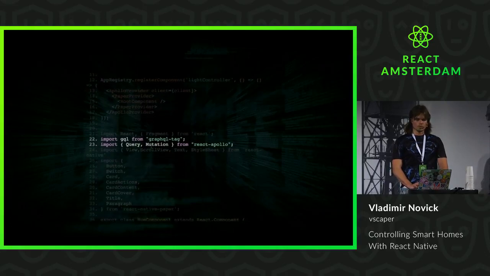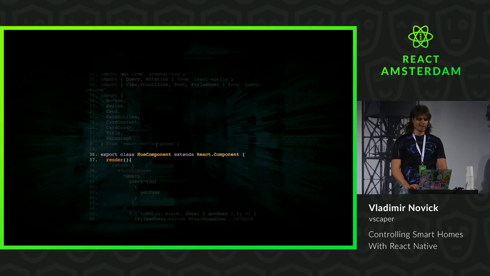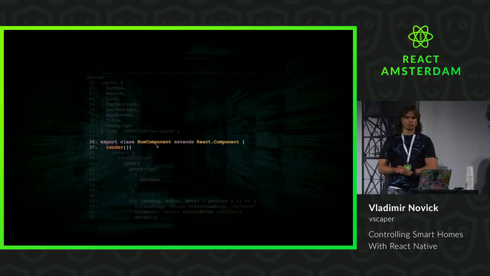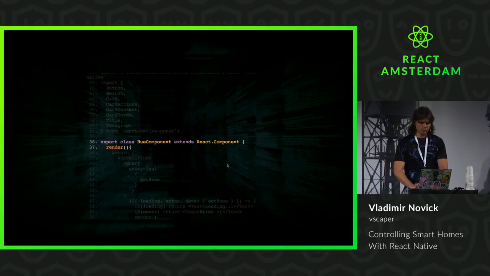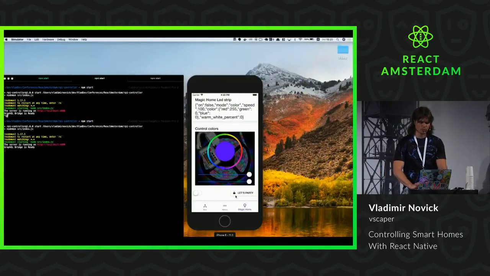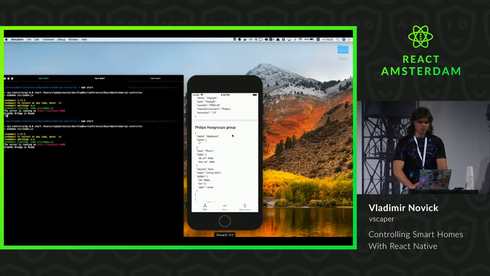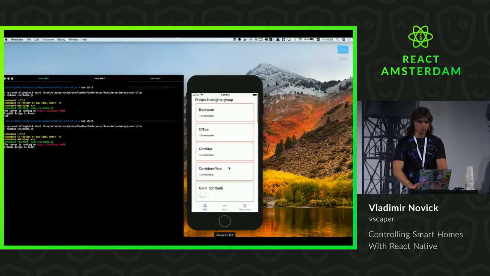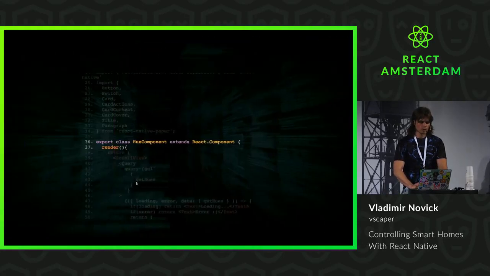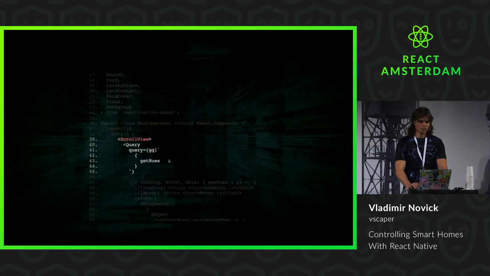Then for queries and mutations, I use Query and Mutation. We have the Hue component. Let's get back to the app so we won't be lost. So this is the Hue component. The whole tab is the Hue component. So let's take a look at what's inside.